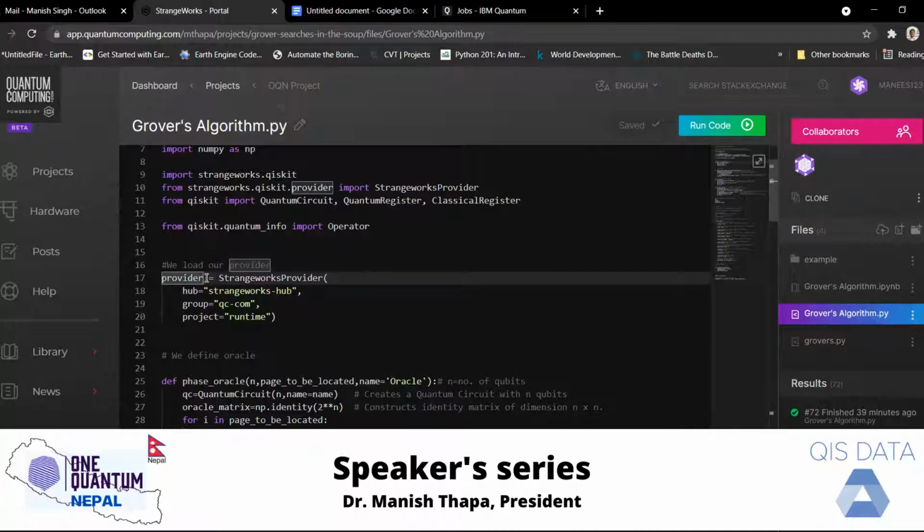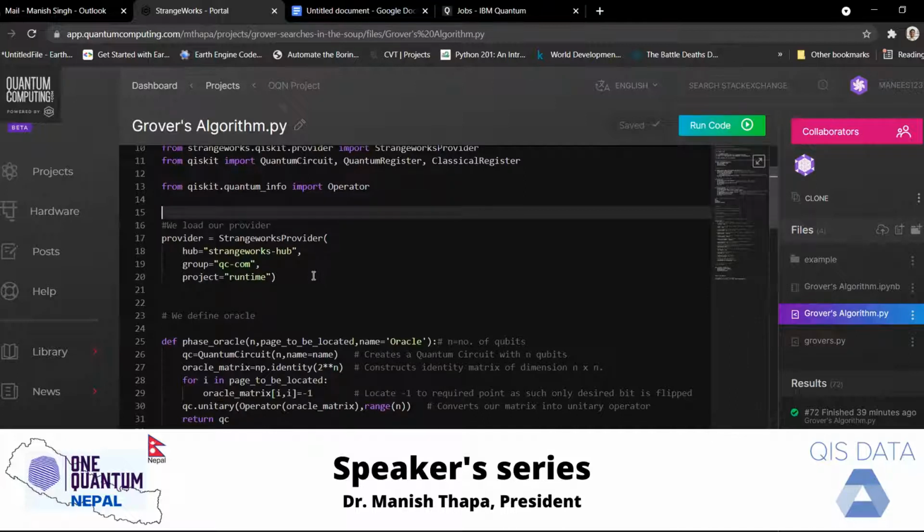We can access Qiskit runtime with this Strangeworks provider, which links our code with IBM hardware. So we name it as provider.